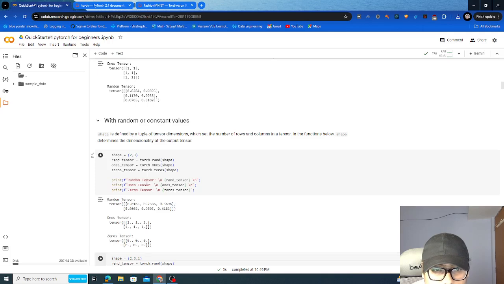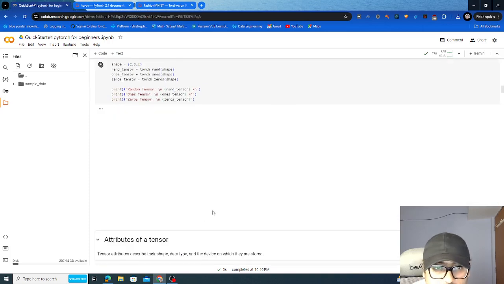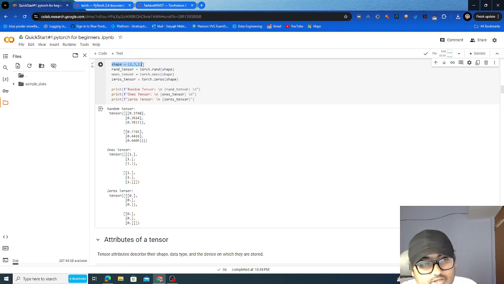So we can quickly verify and move on. You again increase the shape from 2 dimensional to 3 dimensional, and you can see similar kind of tensors get generated. This shape is very important while you deal with deep learning networks, because mostly whatever errors you see at a later point of time, you will find you are facing them because of this shape only.